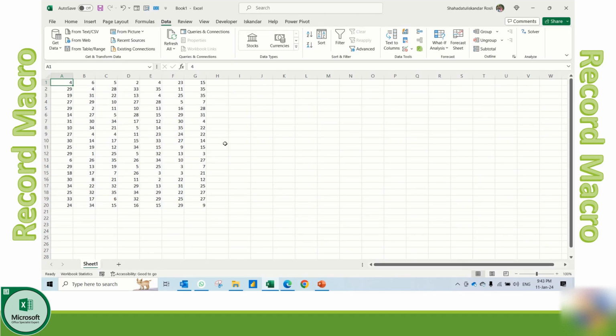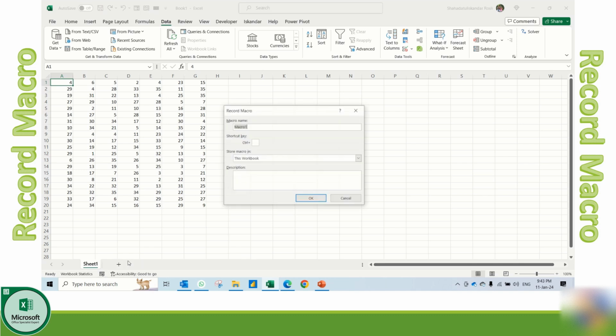So to try to do the same process for all the rows available in our data, we are going to record a macro. To record a macro, you can click on this record macro button available in your status bar down there. Click on it, and here this is the setting that we can choose to record our macro. For example, you can give it a new name, but for this example, I'm not going to give it any new name, and I'm going to store this macro inside this current workbook.